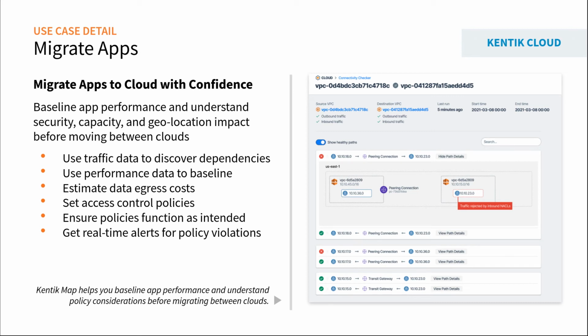And having all of the data from both the existing and the new environment gives you confidence to be able to go through that migration, and you should be able to do that quicker with that confidence and with being able to resolve any problems that you weren't expecting. So that can probably get you out of your previous environment quicker, and so you're not paying for two environments for longer than you need to.